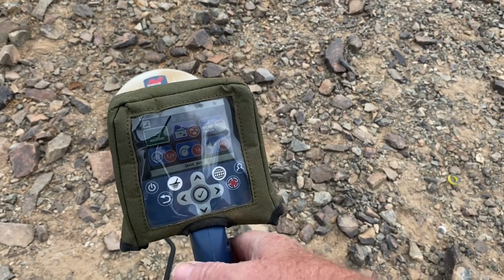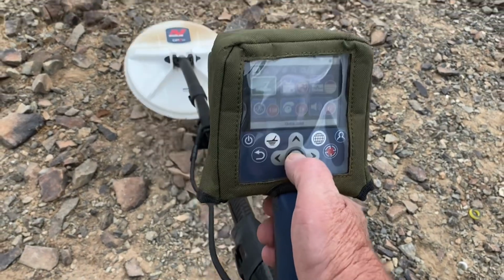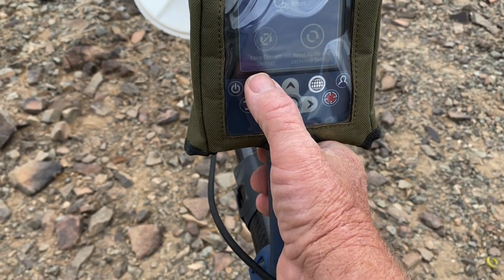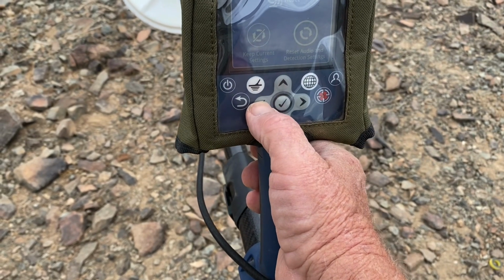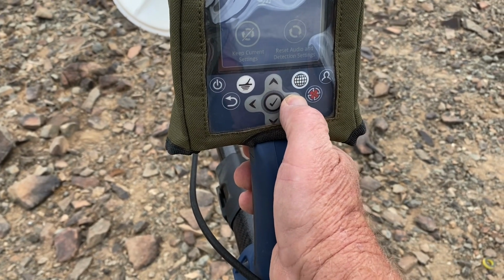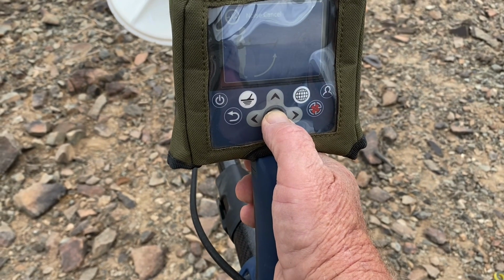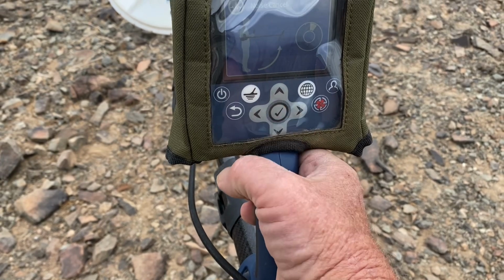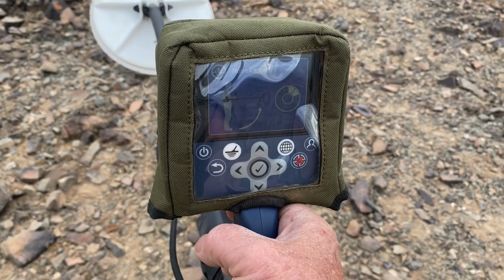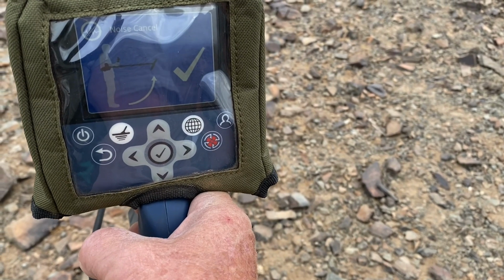Okay, I'm in there, so if I push this up here and select that, then keep current settings, I'm going to put everything back to factory settings. No, I'm going to reset everything. I want to reset everything. Okay, got to hold this machine up here now. This takes about a minute, so I'll be back. Man, it seems like it's about 2 minutes, but it'll tell you on the screen.